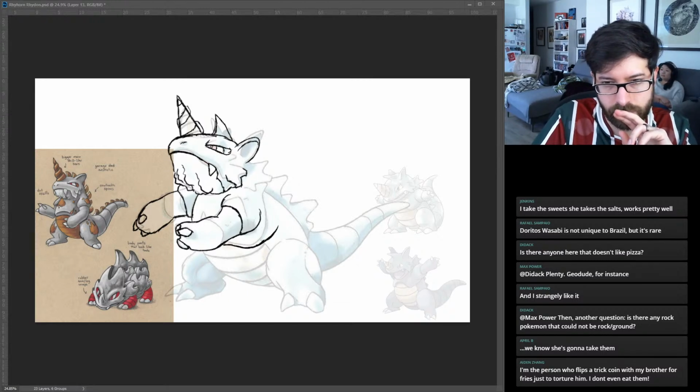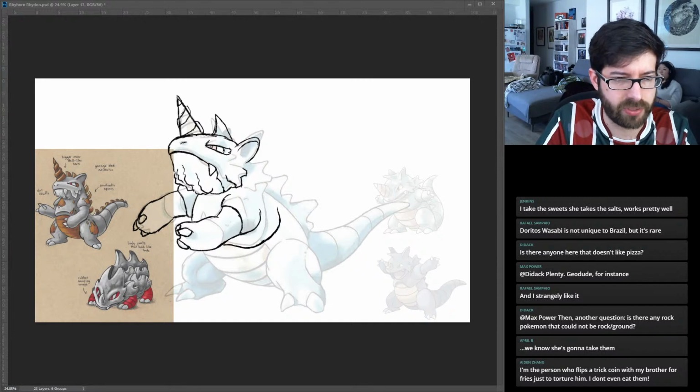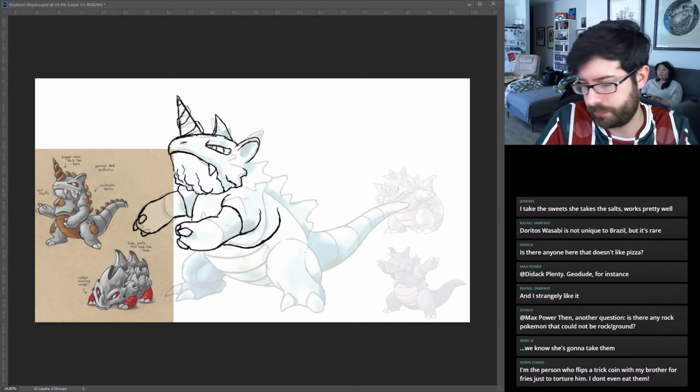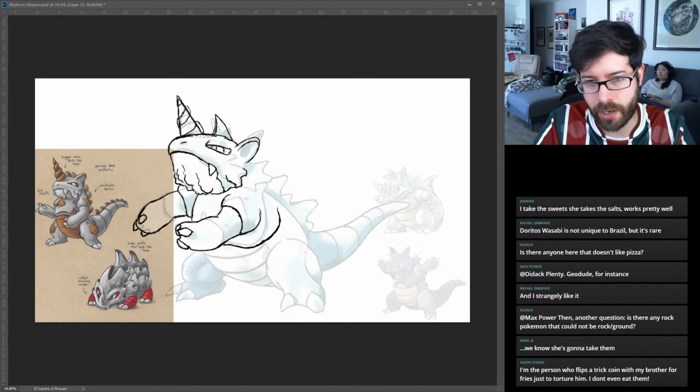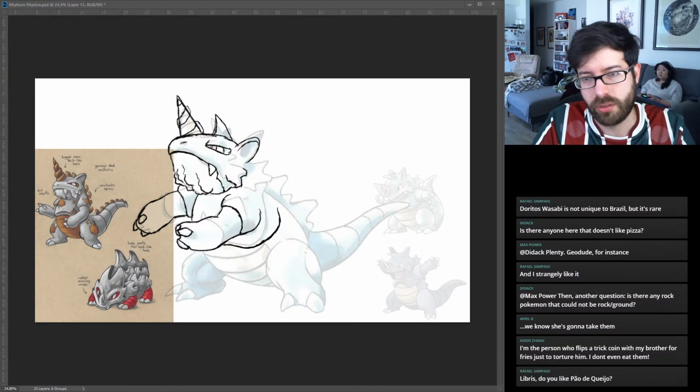Is there any rock Pokemon that could not be rock ground? Probably a few, I would say. There's definitely many pure rock types that could be rock ground. But if you're just saying rock types in general, then yeah. I wouldn't put ground type on a Barbaracle, for example.